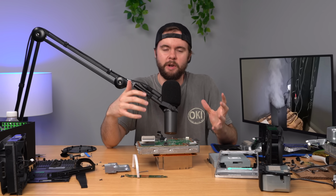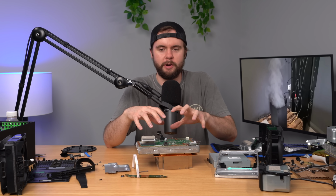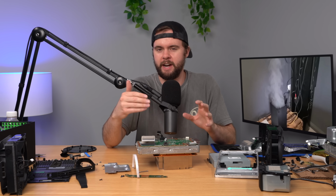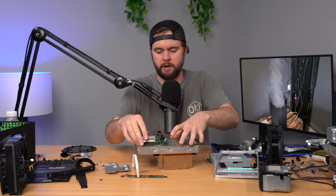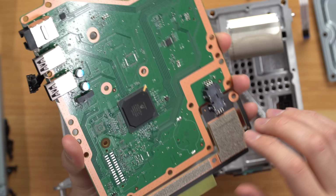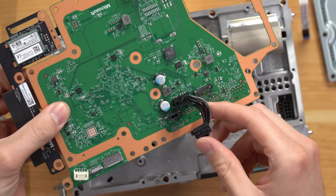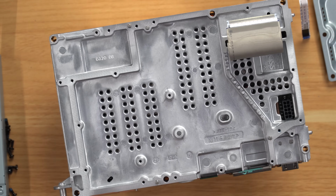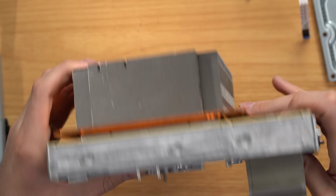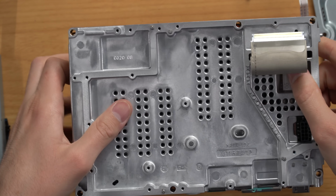So unsurprisingly, what I just tried for the last half hour didn't work. What I was doing was swapping components from one Xbox to the other and vice versa, and seeing if I could narrow it down to basically which board doesn't work. Because if you look at the Xbox Series X, there are two boards here. You have this board right here, which I think is the Wi-Fi antenna here. You've got some connections for your disk drive and just various other components. And then you have this one ribbon cable that attaches to this board and goes to your main motherboard, where you have your heat sink and your APU and all that good stuff, SSD and that kind of thing.